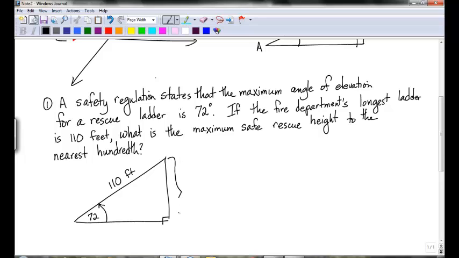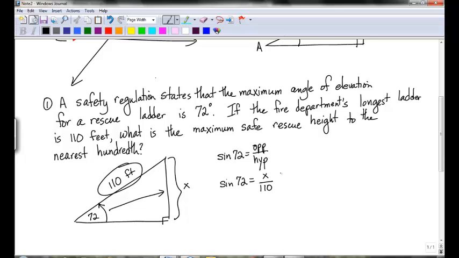What they want to know is, what's this? What's the maximum height? You always want to look at that angle and say, in terms of that angle, what side is that? Opposite or adjacent? Opposite. And this? Hypotenuse. What trig function? Sine. Now, when you write that out, sine of 72 equals, I still want you to write opposite over hypotenuse. The more you write those, the better that is for getting them memorized. And then sub in. Sine of 72 equals, the opposite would be x, the hypotenuse is 110. Now in your calculators, figure the sine of 72.